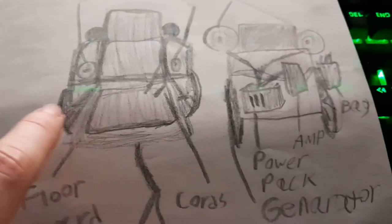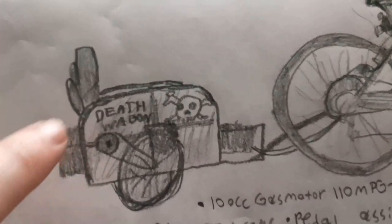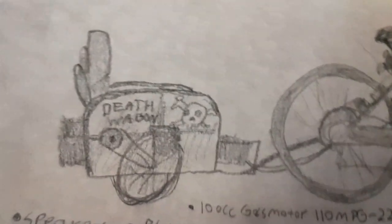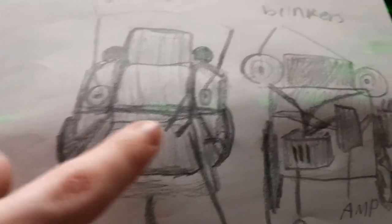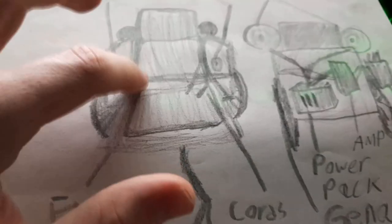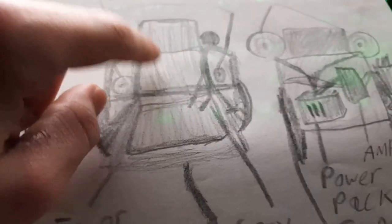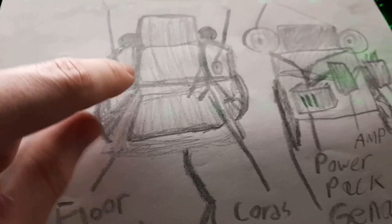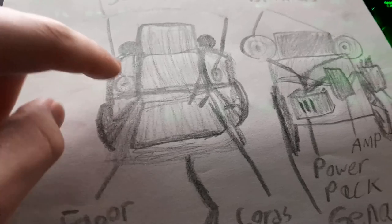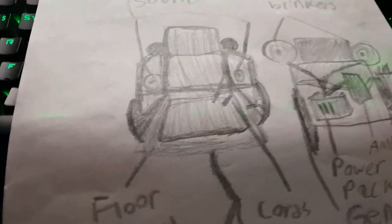But yeah, this one also has a generator that's on the side of it. If we look at this blueprint, you can see there's that generator on the Death Wagon. It fixes to part of that metal frame on that wagon that comes included. But there's also that same design on the front, so we have to cut that part so that whenever you make this bar come out, you can go in there, sit on this little couch cushion looking thing, and then close the bar on you. There's also a floorboard that runs forward because you can see the Death Wagon is a square, and this will make it a rectangle so you can stretch your legs.